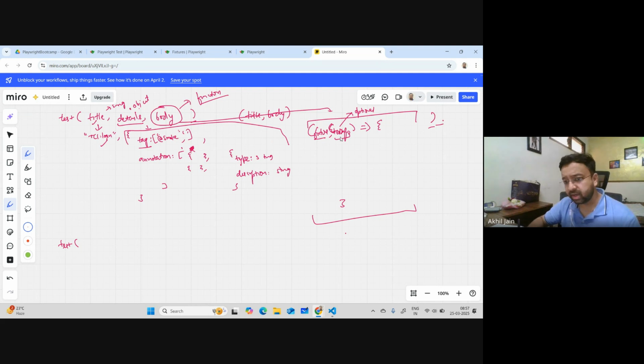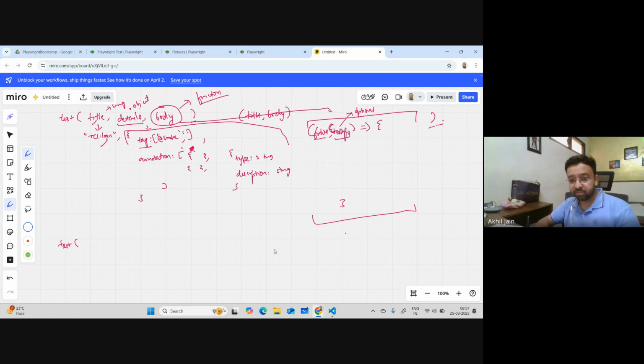So this is what it is. TestInfo is an object in Playwright, and it provides you the information about the currently running test case: what configuration has been applied on this test case, what project information is applied to it, and what other parameters can help you with the metadata of the test case. All of that information is stored in this object by Playwright, and it gives you access to this object through this.